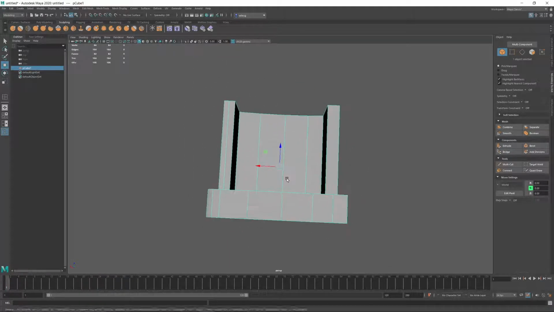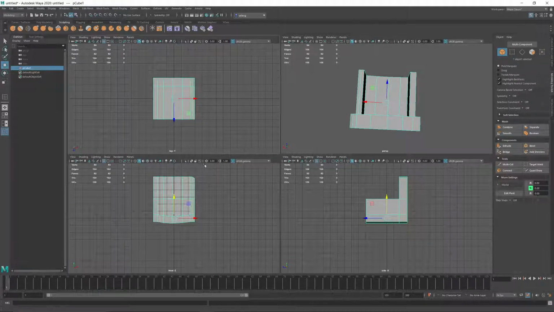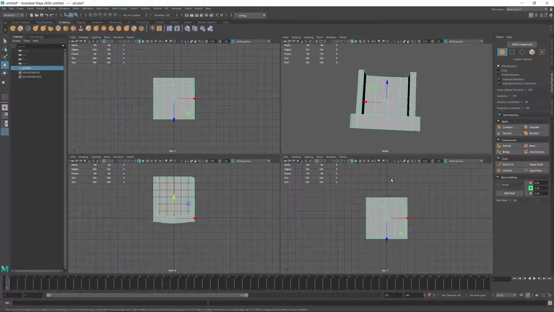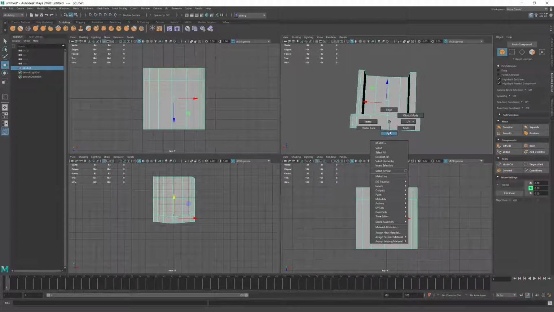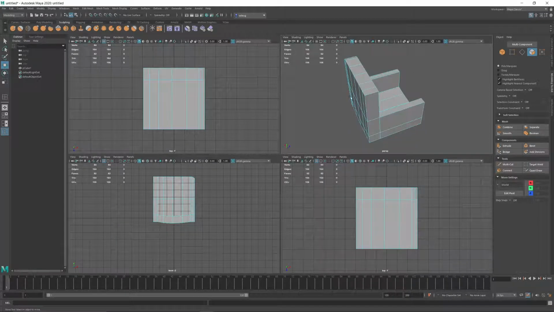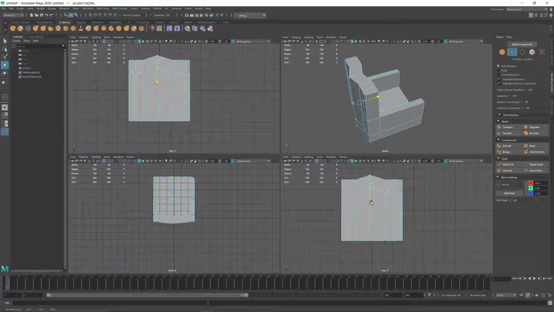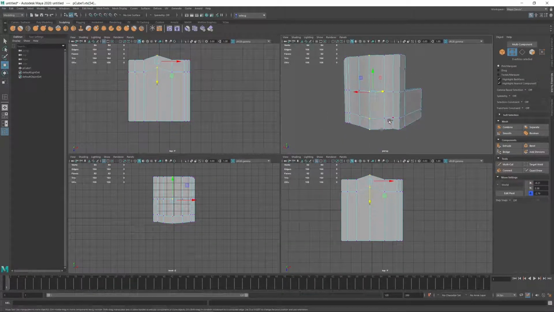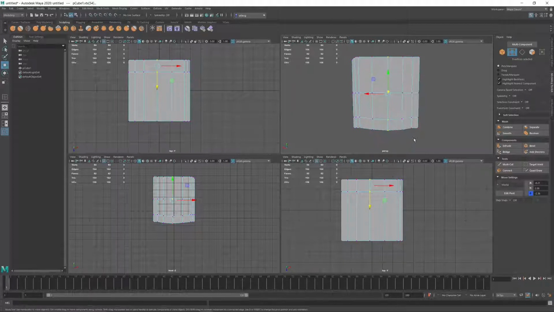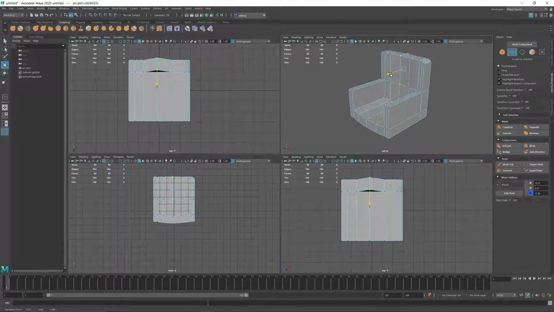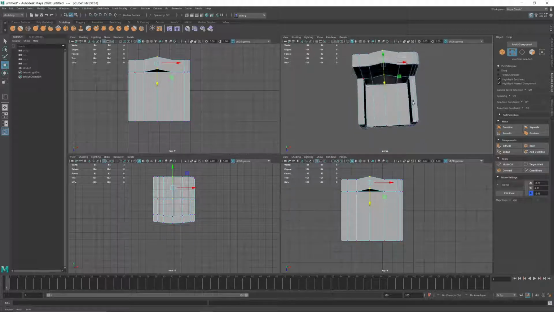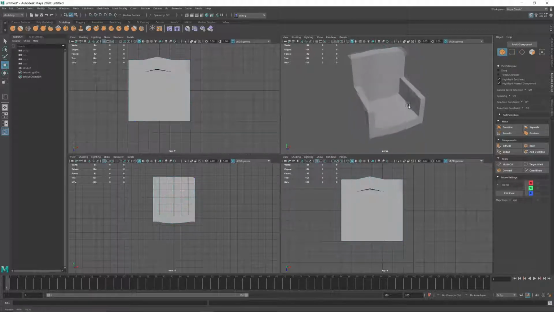And you can do the same thing on top. You can go into your orthographic top view. This is my top view. You can take these vertices and move them back a little bit. See, the problem is you get all the vertices. So if you have this menu up, you can deselect those, so you can just pull these back. Kind of gives you the curve of a chair. Just a thought.